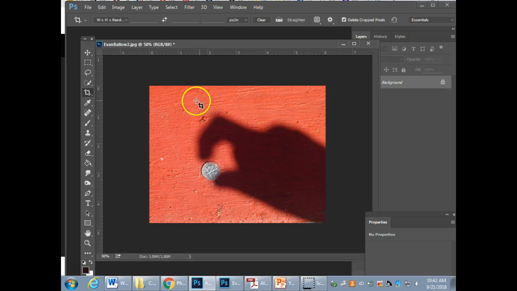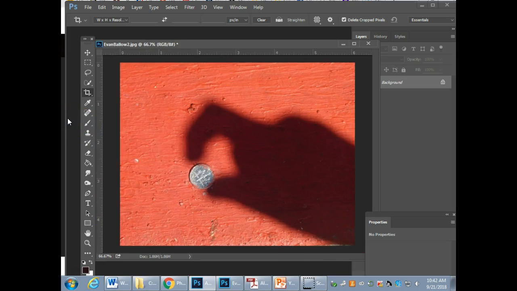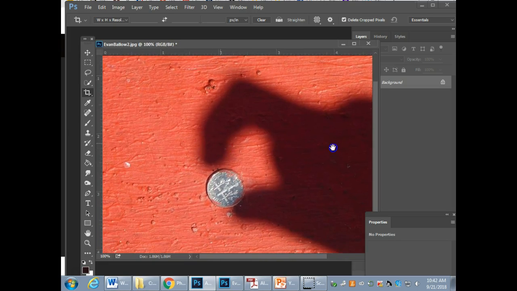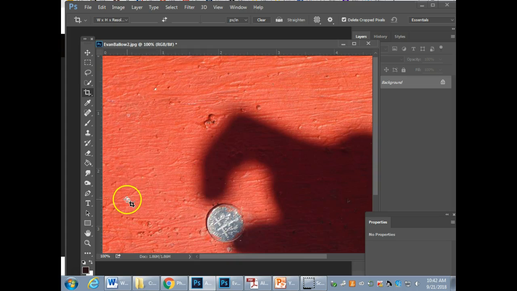so I click enter. So that's cool, but now I have these little spots that are in the paint, and I want to get rid of those spots. How do I make the image bigger? Control plus. Okay, and then to move it, hold the space bar down. It turns into a hand. I can move it. I want to get rid of those dots.